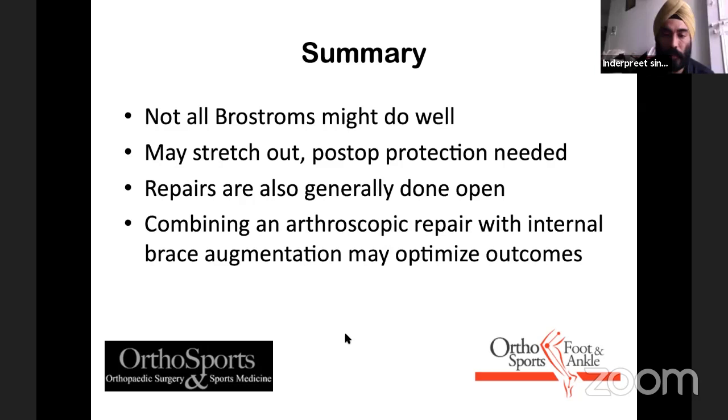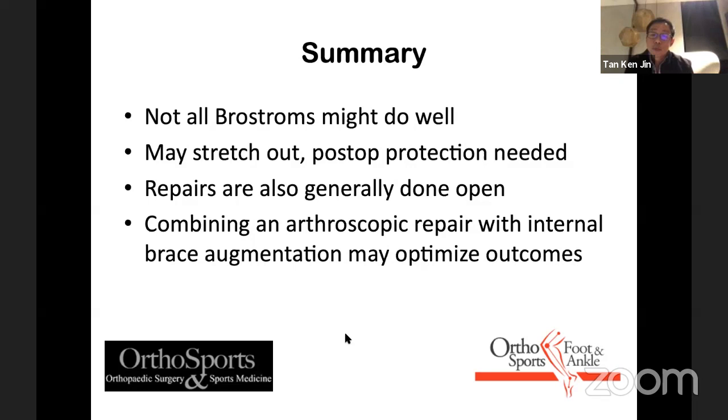Yes, actually. So there are two positions. For the fibular side, when we're just repairing the ATFL, I want to get the ATFL as tight as possible. So I would do that in dorsiflexion. But when we are anchoring the internal brace into the talus, we don't want to do that in dorsiflexion and inversion because it will make it too tight. Usually we will use our stomach to push against the foot to keep the ankle in dorsiflexion. But when I'm putting in and tightening the talar anchor, I release my tummy from the foot and allow the foot to plantar flex naturally.